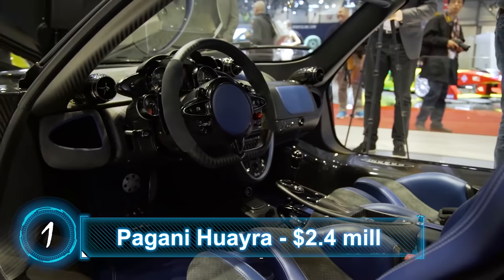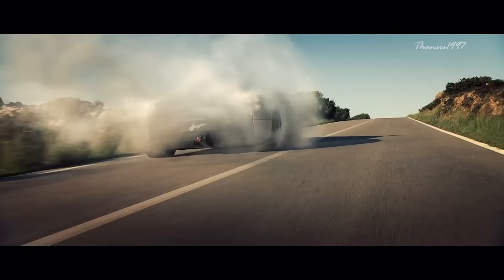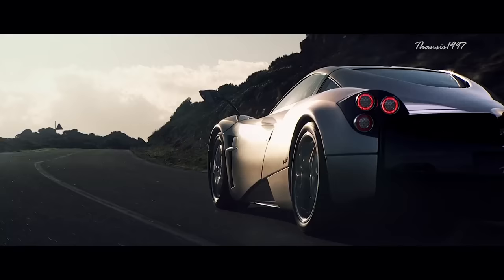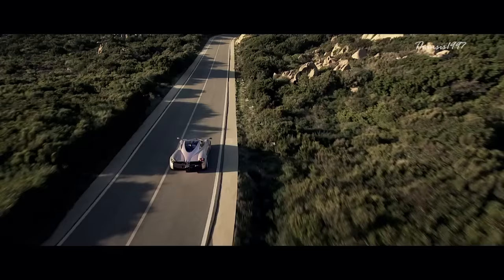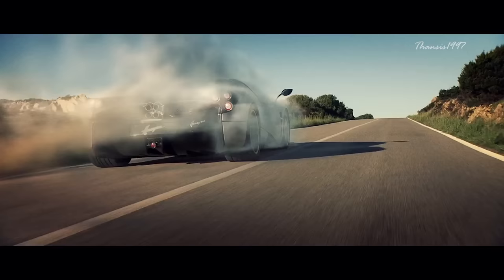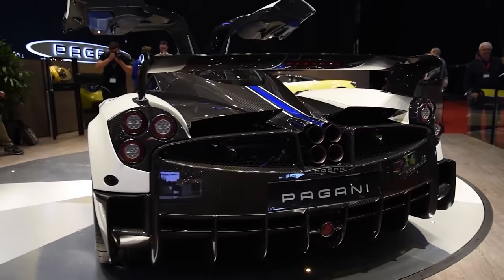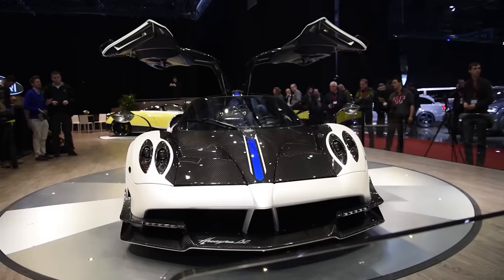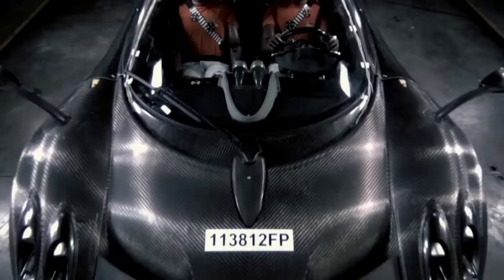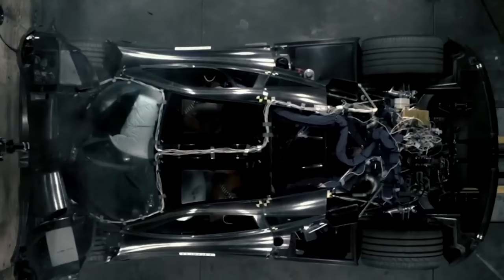Number 1: Pagani Huayra. Not only is the Pagani Huayra mesmerizing to look at, but also mind-boggling with a V12 that generates 791 horsepower. This car has not been crash tested by IIHS, NHTSA, or Euro NCAP, but Pagani is not required to undergo the test anyway. Pagani actually crashed its Huayra prototype in a real-world test drive, albeit unintentionally near Falterbach in Germany. The company claimed the central monocoque performed extremely well and that the driver and passenger were left uninjured. In a crash test video circulating online, the Huayra's structure is shown to withstand a frontal impact at a strength that would otherwise shatter a standard carbon fiber part.